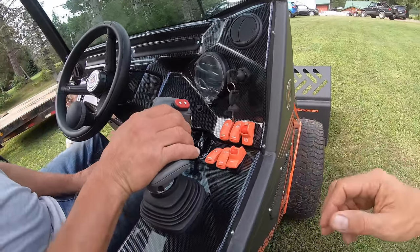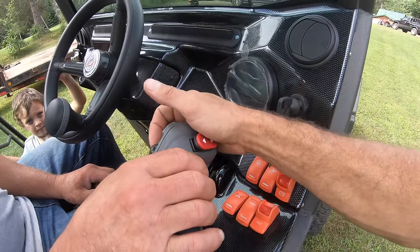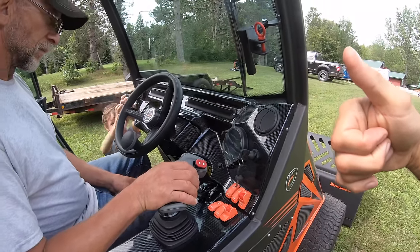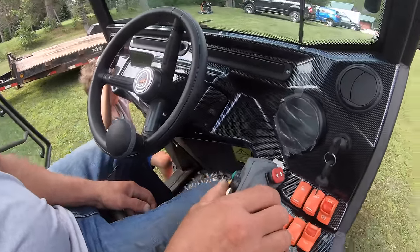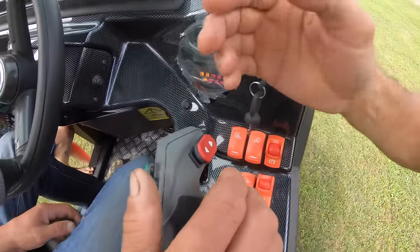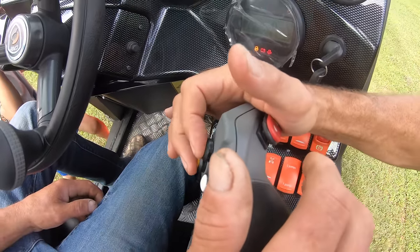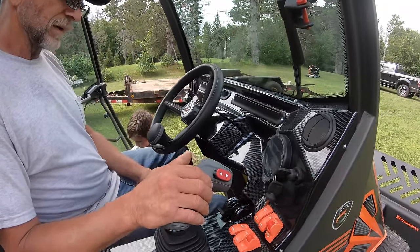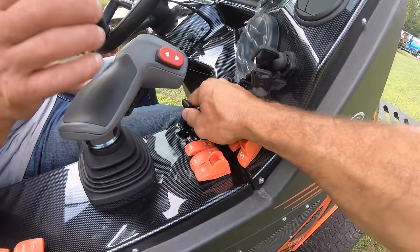What's the green and yellow? Green and yellow is pressure release. So if we have a grapple release on, the green will make it open, and then when you want to hook up attachments, you just turn the switch to on. You don't start the machine, and you just go like this, and then you release your pressure and you should be able to hook up to attachments if we got to switch attachments. And here's your throttle.